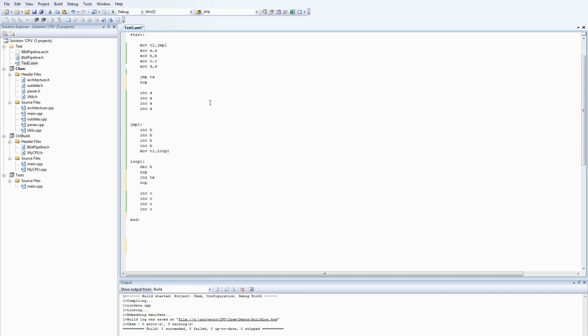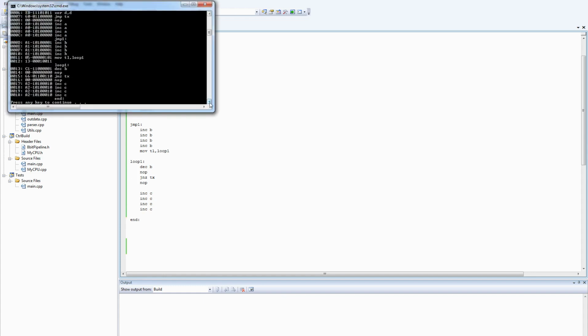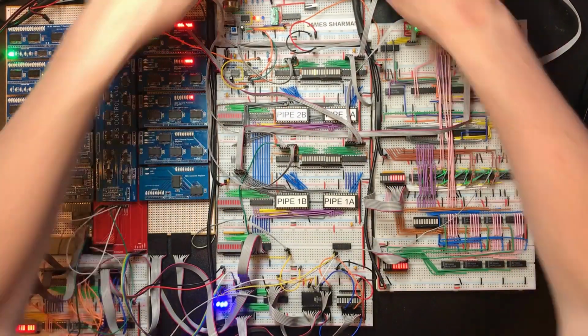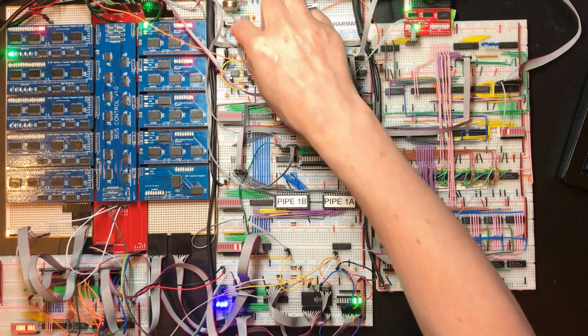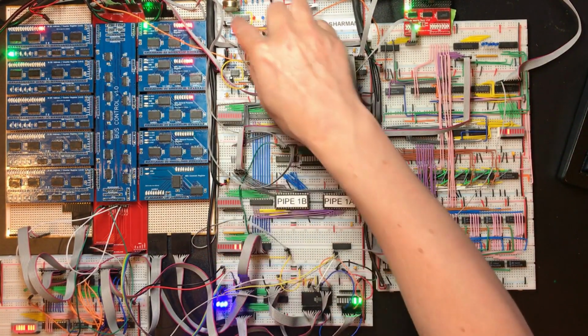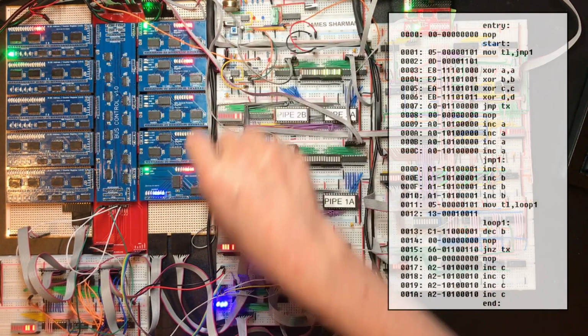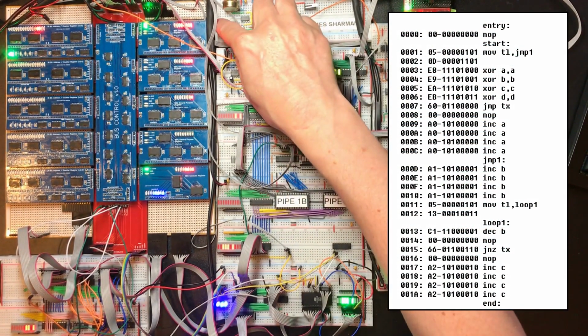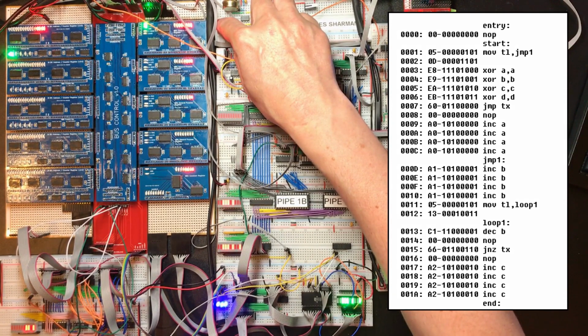Okay, so let's save out this fixed version of the code. Okay, so loading TL. Now that's come in 1 higher than before because we've gained a NOP. So now we're going to reset those 4.